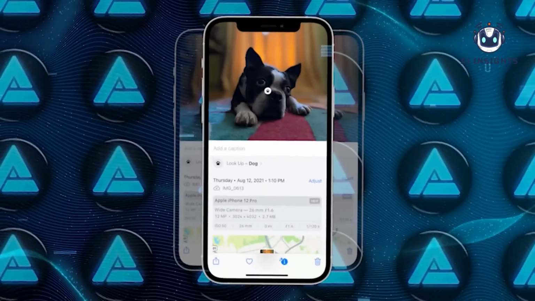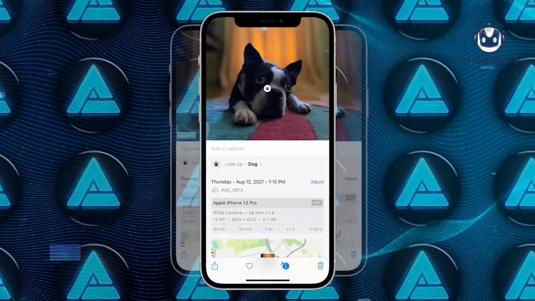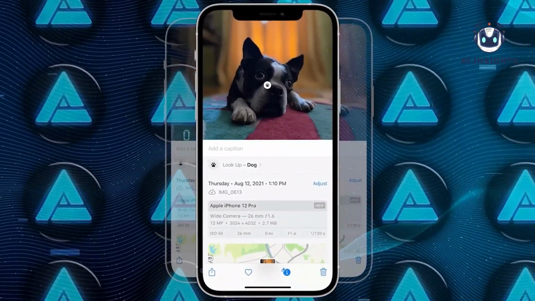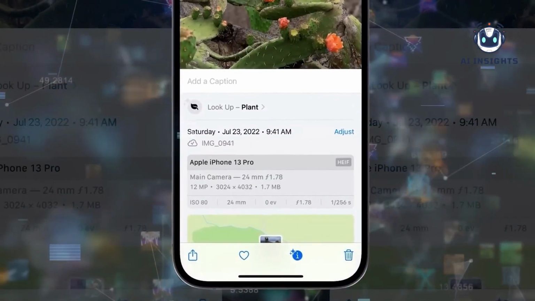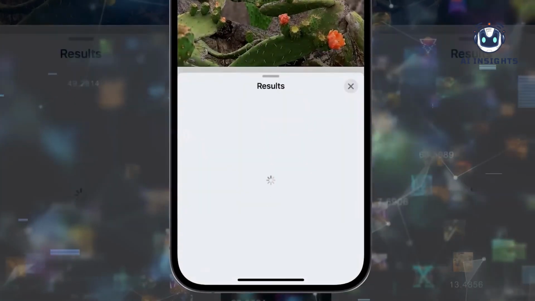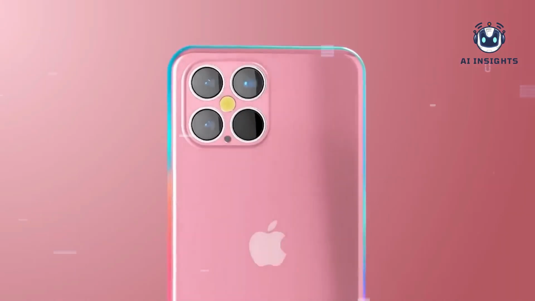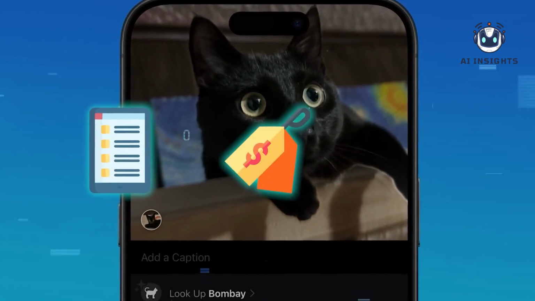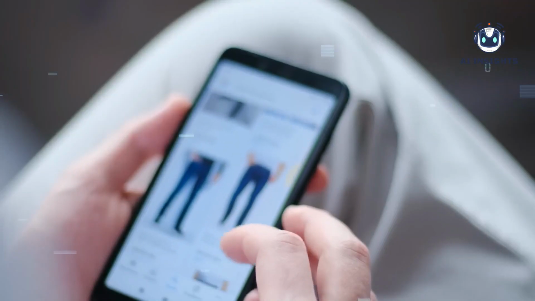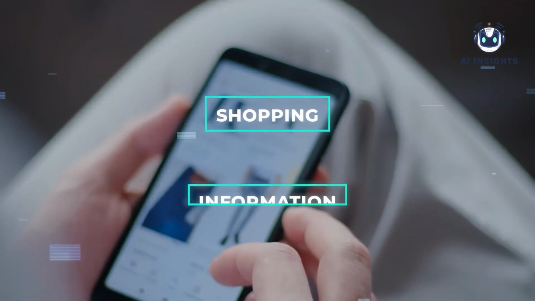In fact, the rumors don't stop there. There are also whispers that Apple has an insanely advanced visual search tool in the works that could let you get detailed information about real-world objects, products, and more just by analyzing photos and images with your camera. Imagine being able to just point your iPhone at something and instantly get specs, pricing, reviews, and more. This technology brings a new dimension to shopping and information gathering.